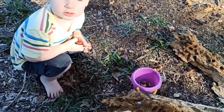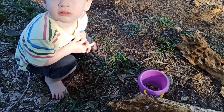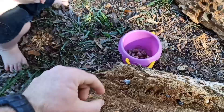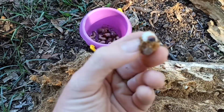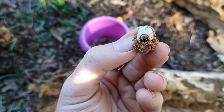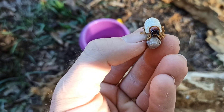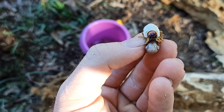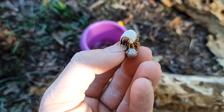All right Bubba, can you grab that grub for me and put it in the cup? These grubs can actually bite — you'll see that little red head. Let's get a close-up. See that little red head? They have got pinchers and they pinch through the wood, so they can really put a hurting on you. My boy here was helping me gather some and he got bit. I've gotten bit and it hurts. When they start to turn like that, that means they're about to bite.